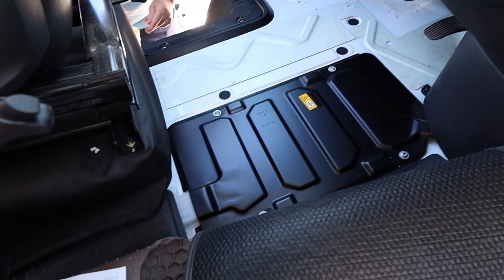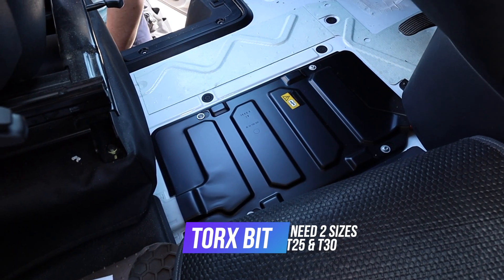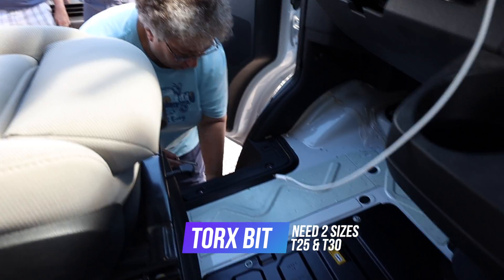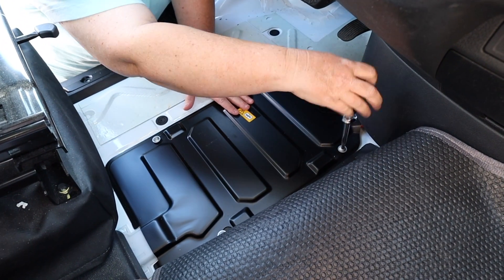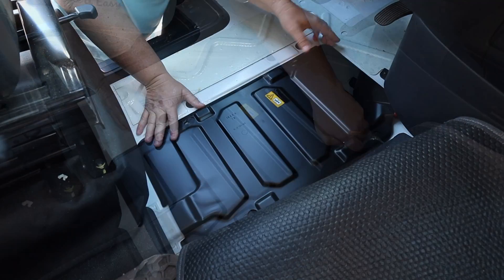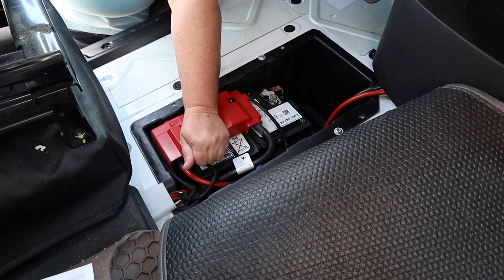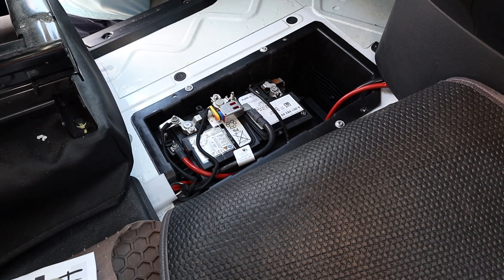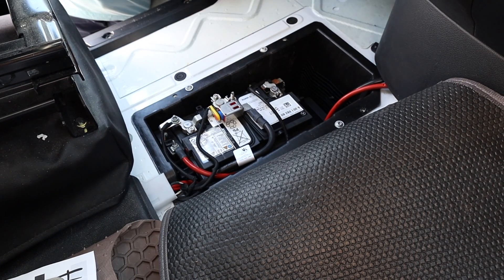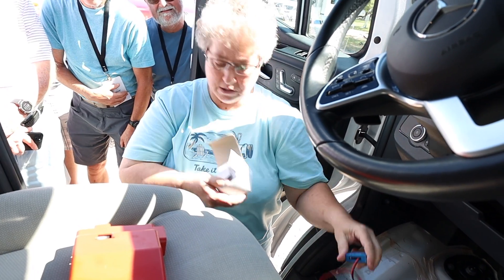Okay, and this is where the battery is. That battery cover takes a T30 Torx bit, then it simply lifts off. You snap this little red cover off, and that exposes the positive terminals. The Battery Sense has two wires — black and red — and it has two-sided tape so we're going to stick it on the battery.